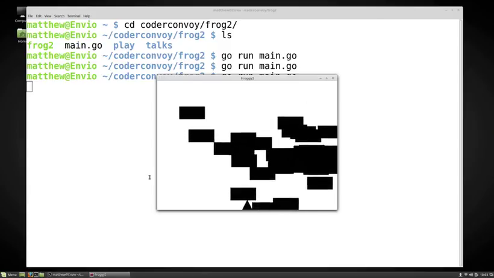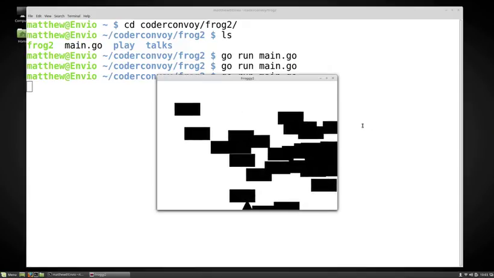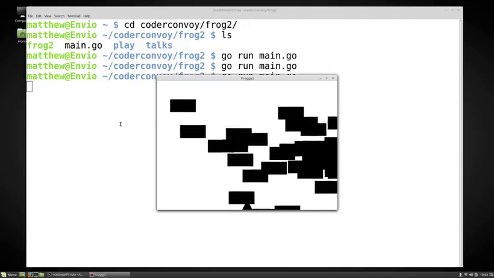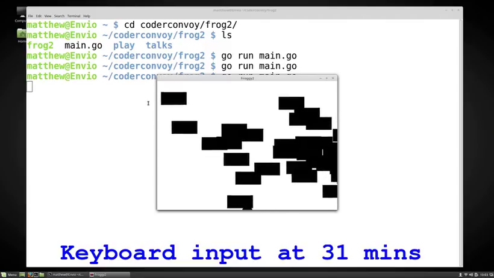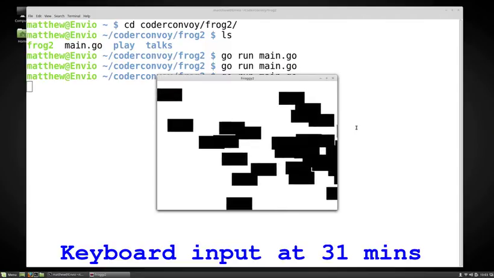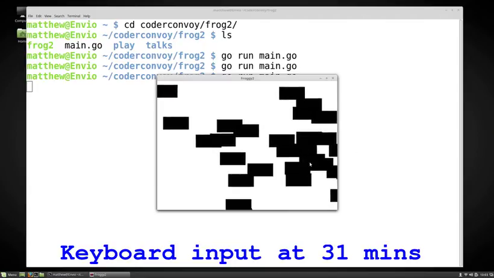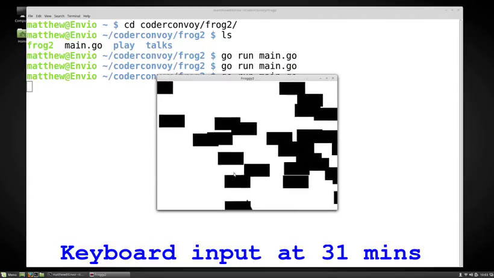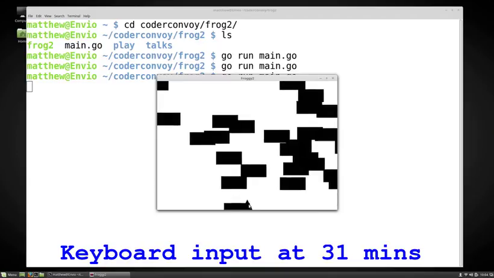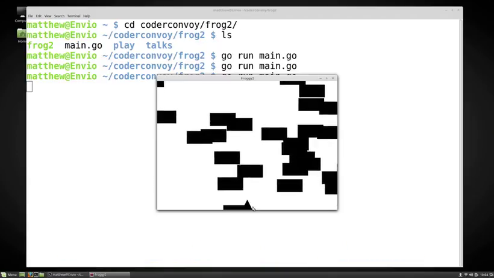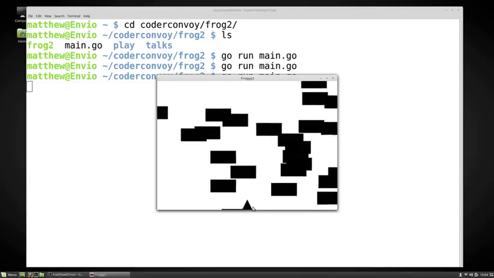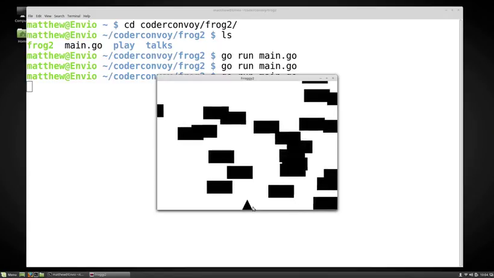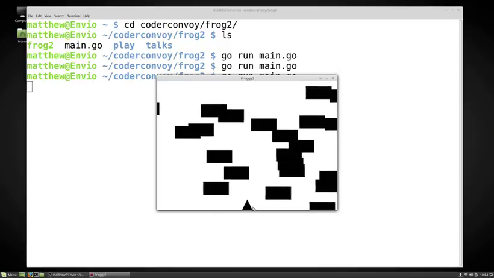Now what I want to do is get the cars coming from the sides instead. They come from one side, go to the other side, and when they reach the other side, they disappear, because we don't want thousands and thousands of new cars constantly slowing down the system. The other thing we need is to get the frog working. To do that, I need another system which will handle controls. So we'll get those two working hopefully today.